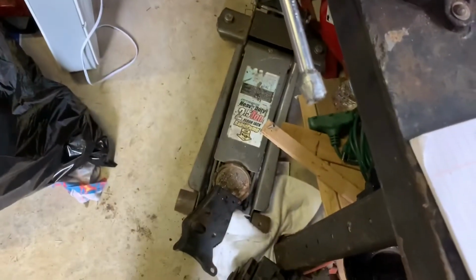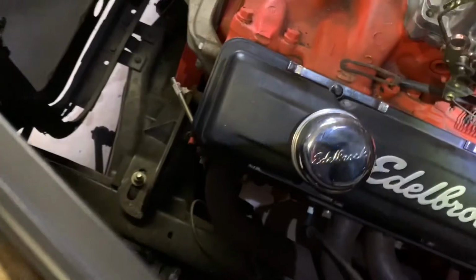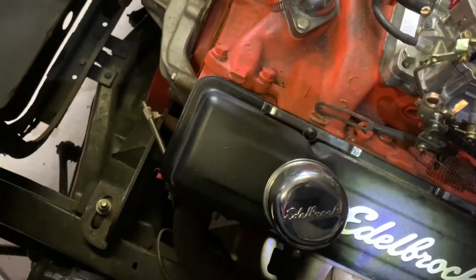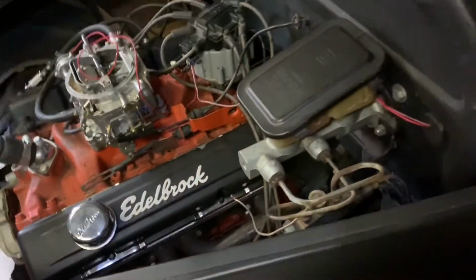.754. Yep, that's 3/4 round. So 3/4 round to 1 inch 44 splined on the steering box. So I need 2 U-joints and a double D shaft to run up there. So that's 2 of the things I need.